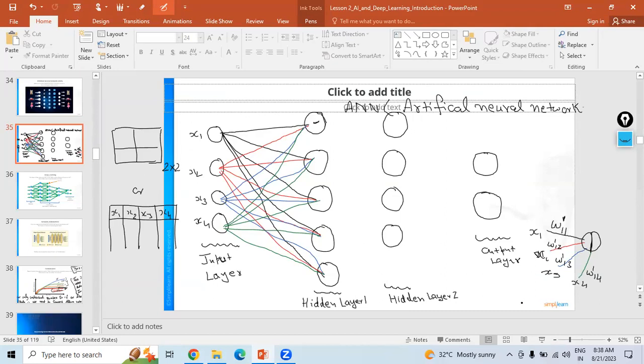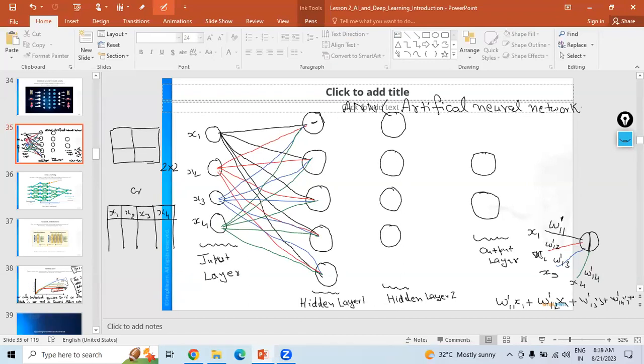So here it will be W11 x1 plus W112 x2 plus W113 x3 plus W114 x4 plus bias.